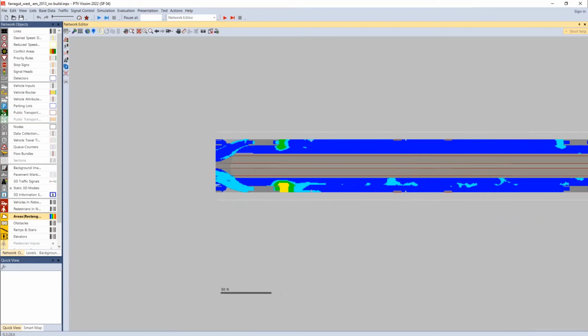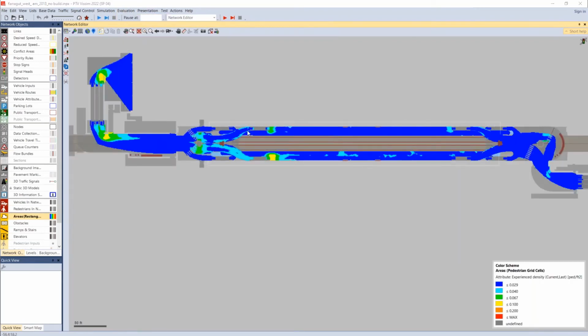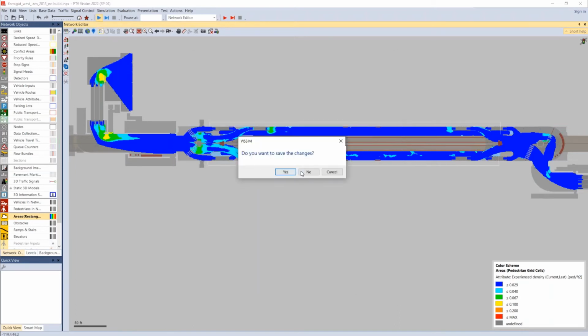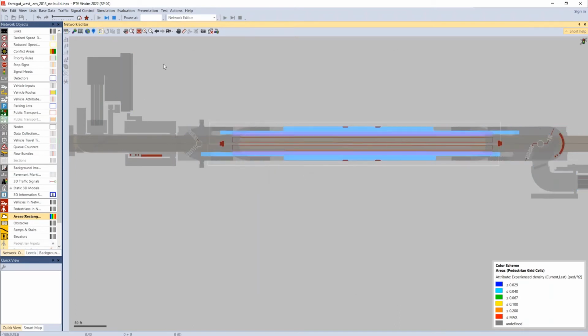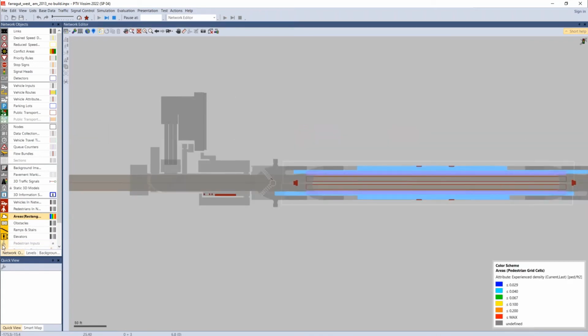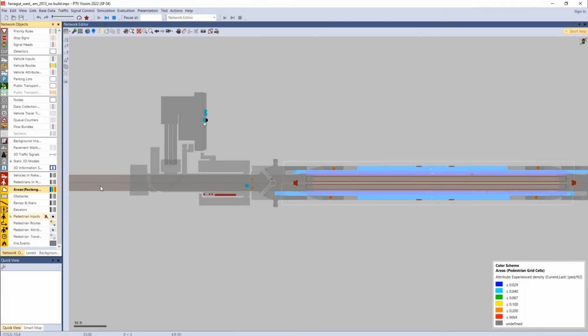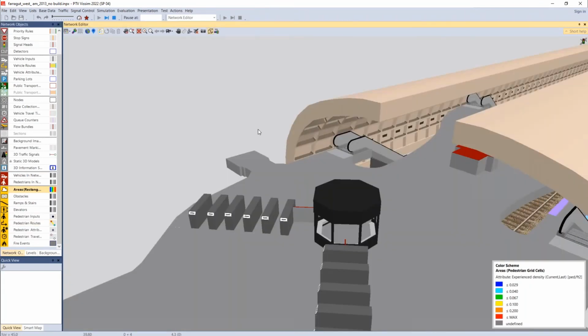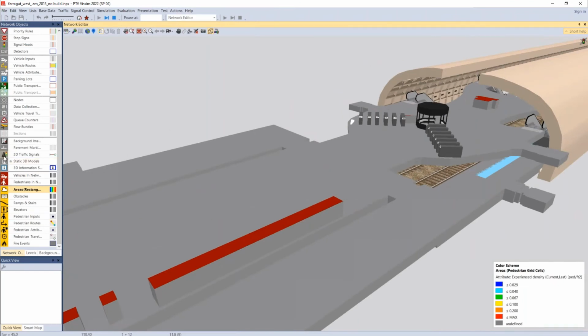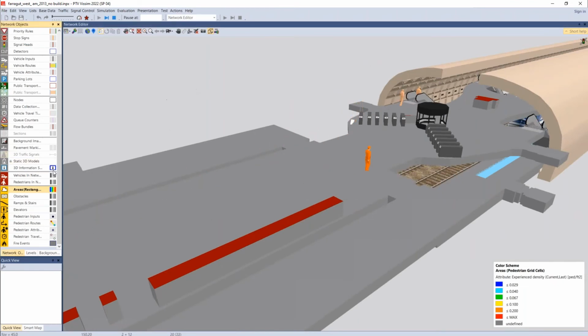All right, let me actually turn off my evaluation configuration, just because that might save some processing power. I'm going to hit play on the simulation. It's going to initialize, and then the pedestrians are going to start appearing at different locations. Let me turn on all these different things. During a simulation, let me turn off the 3D objects so you can actually see what's going on.